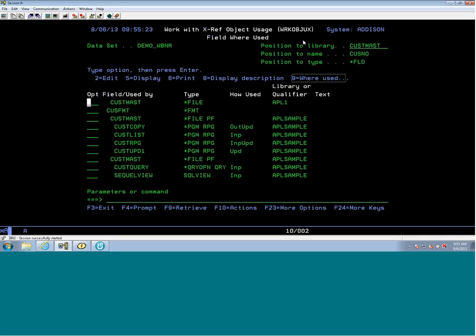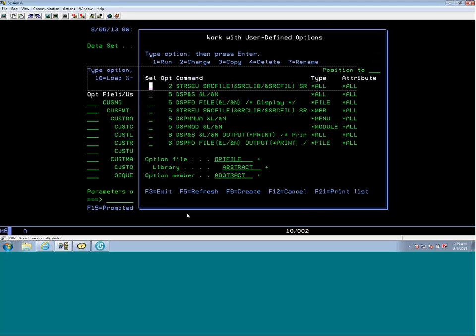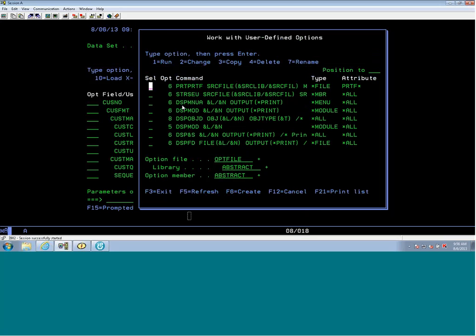All right. Now, real quickly, just a comment about the option file. The option file comes with the system, and we give you the ability through another function key here called Command 16 User Options, which I'm going to press now, and you get to see the actual option file. So if I look at number 9, there's option number 9, took me to the object usage screen.